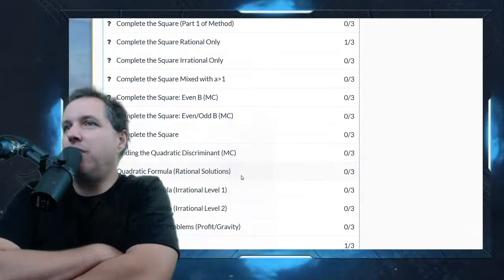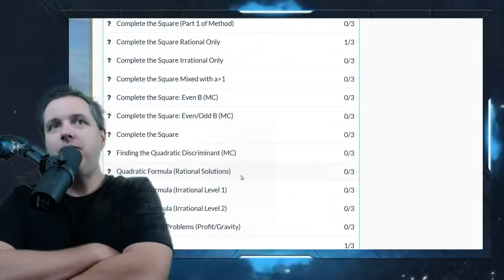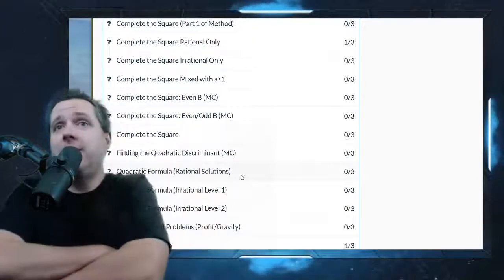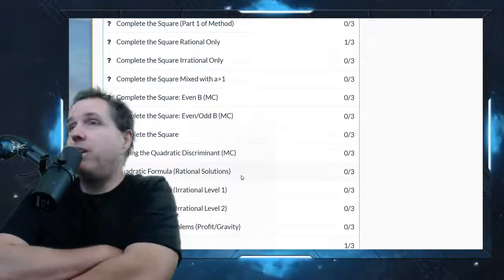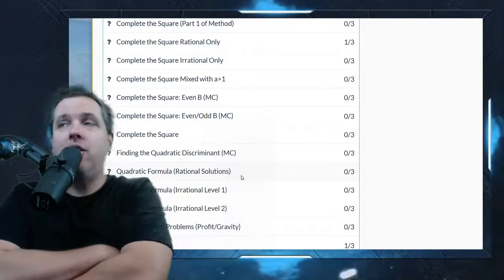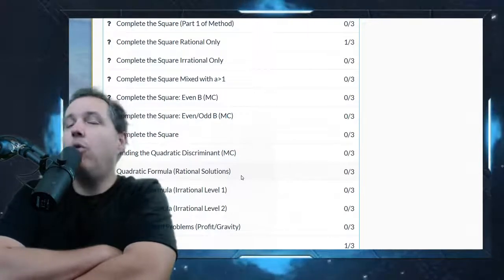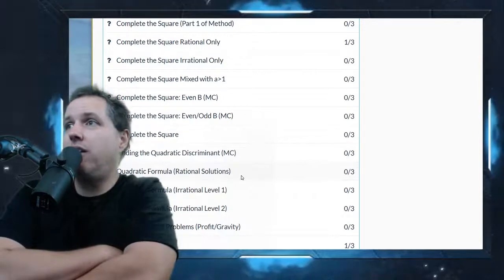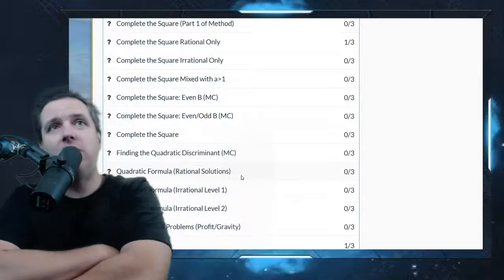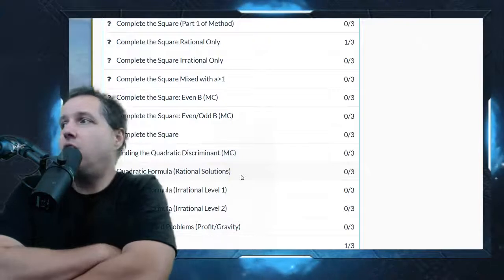But in the real world, no one ever does that. No one ever just finds a bunch of equations and decides to solve them, because most people don't do math as a hobby, right? The reality is, if you're doing math, you're doing it because you're about to buy a house or a car, or you're planning for retirement, or you're trying to decide about some kind of a purchase, or you're investing, or you're running a business and you're trying to run the financials of the business, or you're doing some research and you have some questions that you want to answer. None of those are ever just going to magically expose an equation and then you get to solve it.